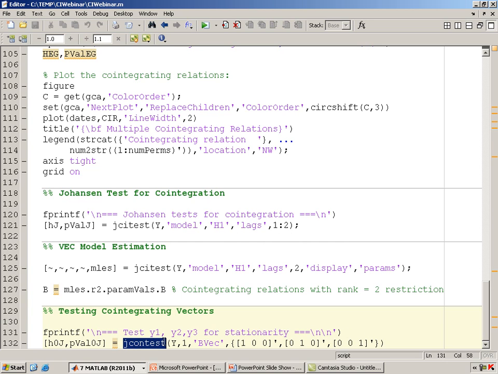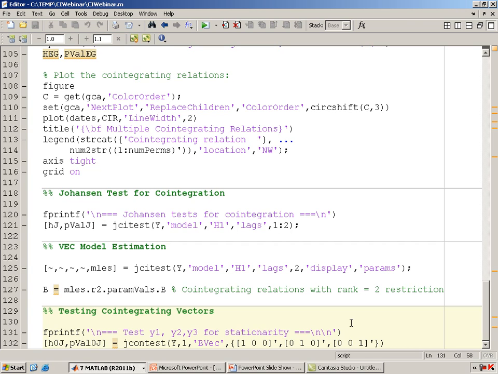jcontest. So just to illustrate and to wrap up here, I'll check something that we've already checked. I'm going to look at each of the variables individually by just giving these indicators here. There's three, and I'm going to run three tests to see, is this a cointegrating vector? Is this a cointegrating vector? And is this a cointegrating vector? Now look at these vectors. These are putting a 1 on one of the variables and 0 on the others. So if it's a cointegrating vector, that means that combination of the variables is stationary, which means, in this case, variable y1 is stationary, variable y2 is stationary, and variable y3 is stationary.